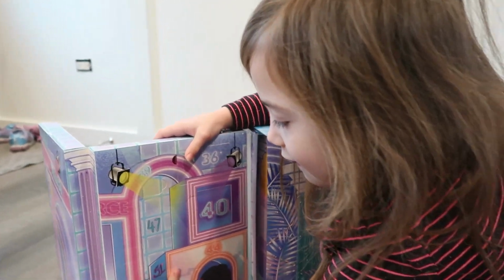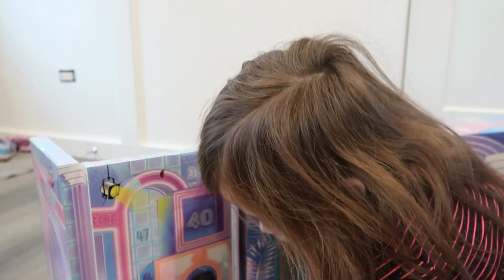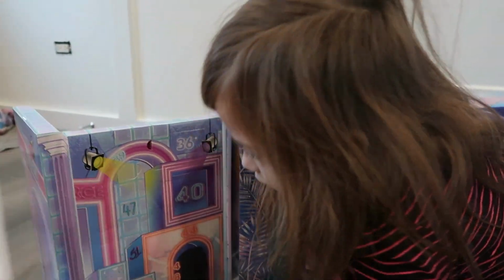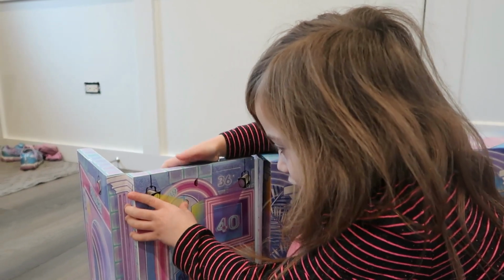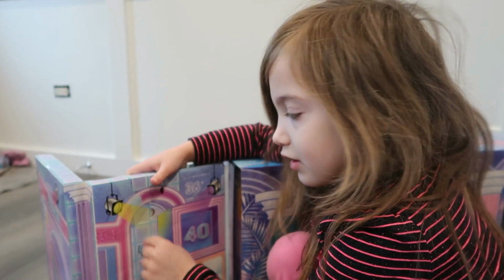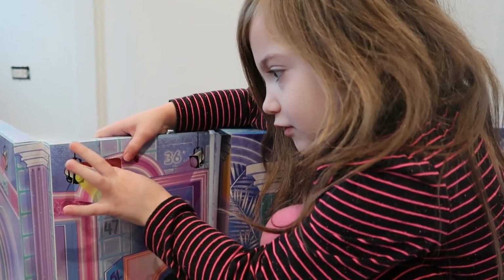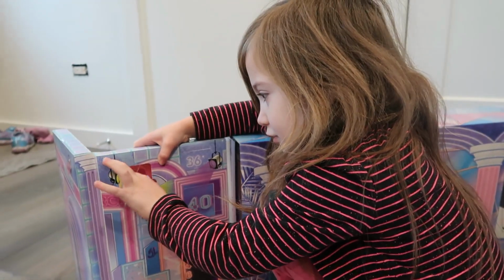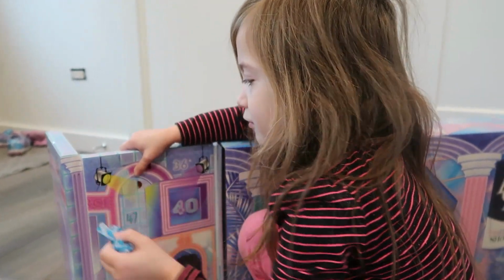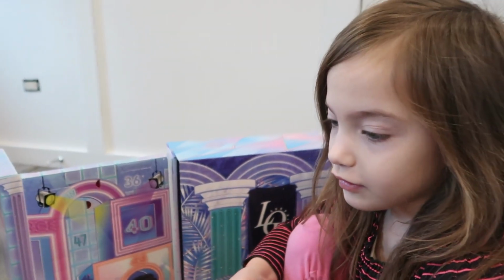It says 37, but I don't see 37. Where's 40? I see 39. Why don't you just go to 39? That seems to be the next one, because I think 37's on the other side. This is 47. No, that's 47. Go to 39. We'll just do these ones over here. All right, 39. Ooh, some boots for the bunny girl. All right, 40.